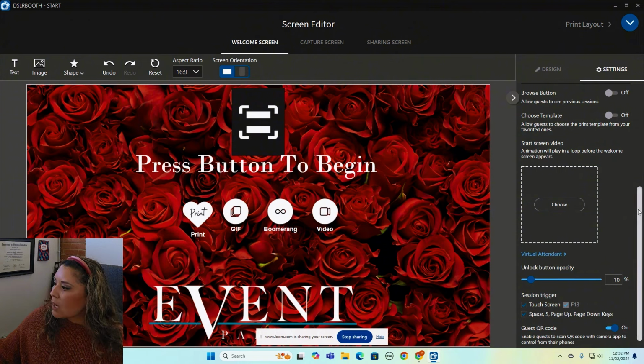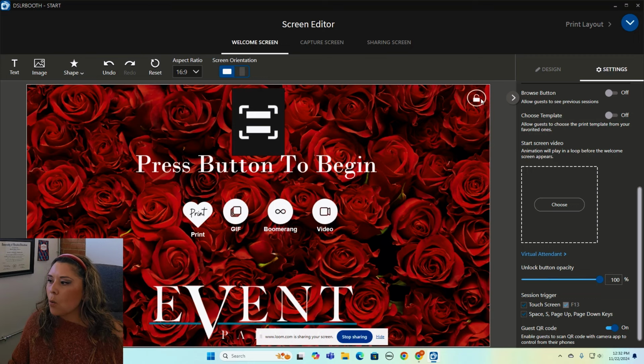Start screen video, up to you. That's advanced for me, so we're going to skip through that. Unlock button opacity. Now, please remind me at the end of this video, we have to make sure that this photo booth is locked up. Okay. So for unlock button opacity, just for tutorial, I'm going to show you at 100% what it looks like. So at 100%, it's very, very visible.